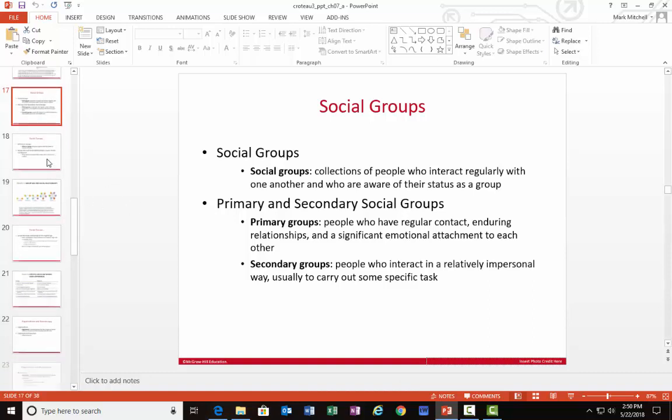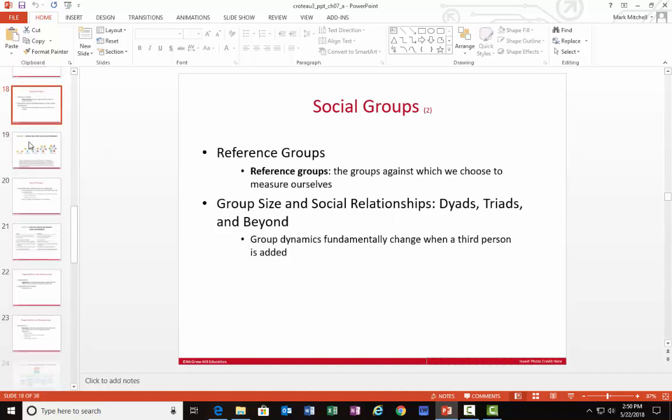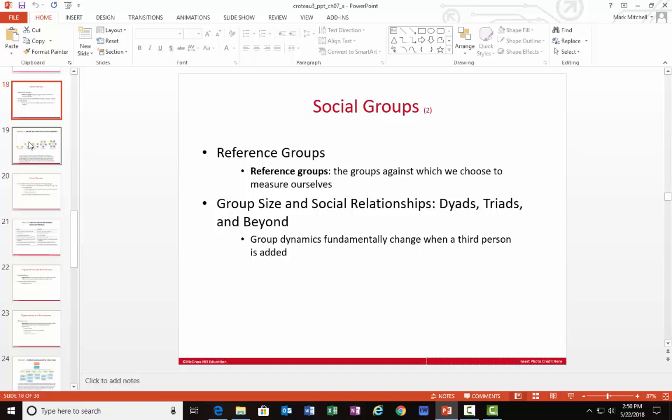Now, two types of groups mentioned in our book are primary and secondary, and really the difference is just the type of relationship. One is very emotional, the other is not. Secondary groups are really based on a task. Primary groups are based on relationships. And so life is really made up of all types of groups. It's very rare that you can do anything in life without being part of a group, and if you do, it gets unbearable after a little while. Most of our life is spent involved with other people in some way, form, or fashion.